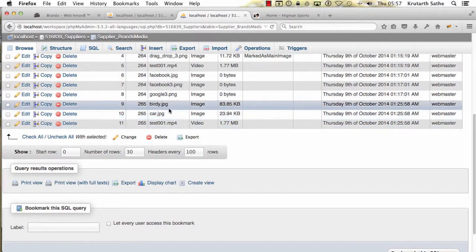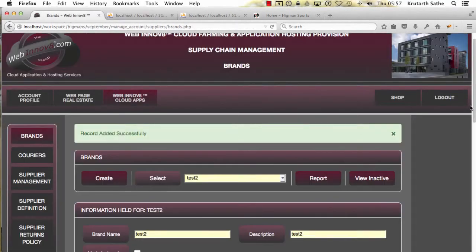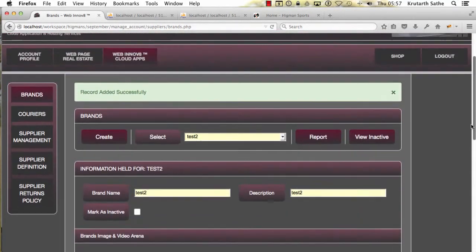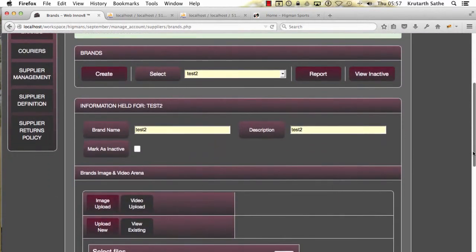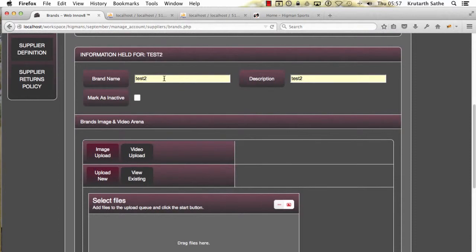It stores the name of the file and its size. Now I'm going to edit this data just to show how the edit functionality works. I'll rename this test2 record to test3.